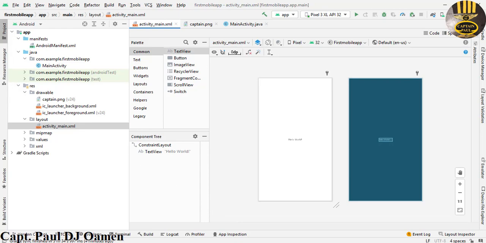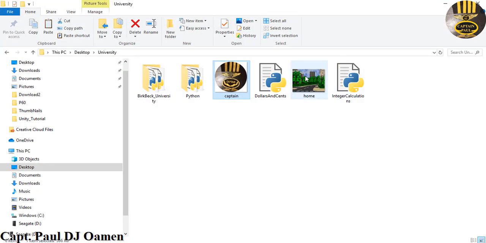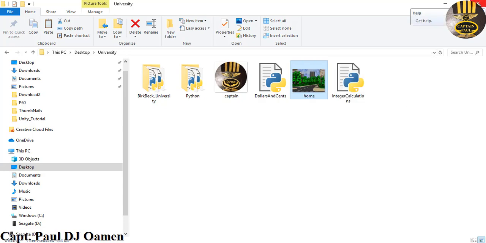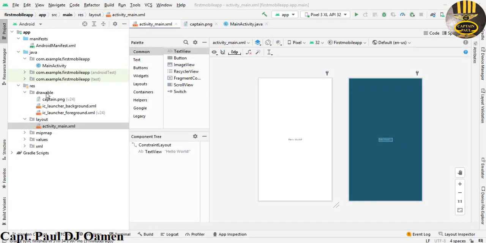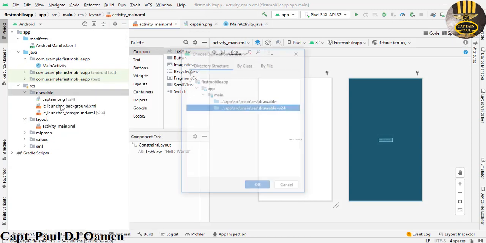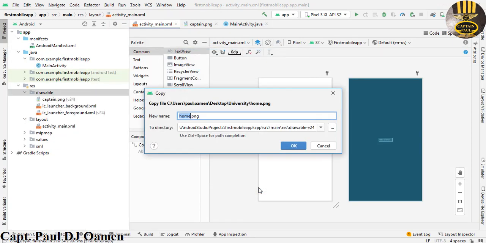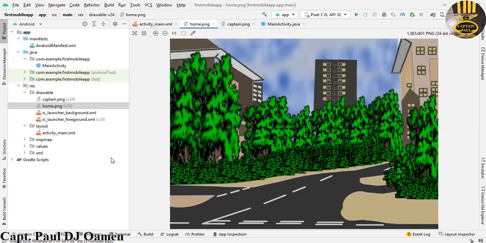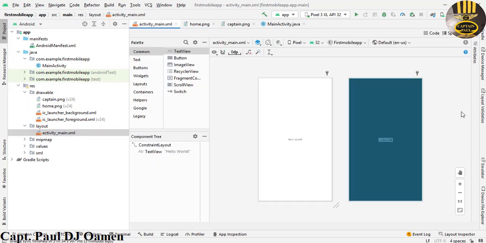Now I'm going to get hold of the second image. Let's click that, copy, and I can just close this. I don't need it anymore. Right click in there and paste the second image. There we go. That is the second image. If you guys can still recall, I had a tutorial on how to develop this very image on YouTube. So back into Android itself.